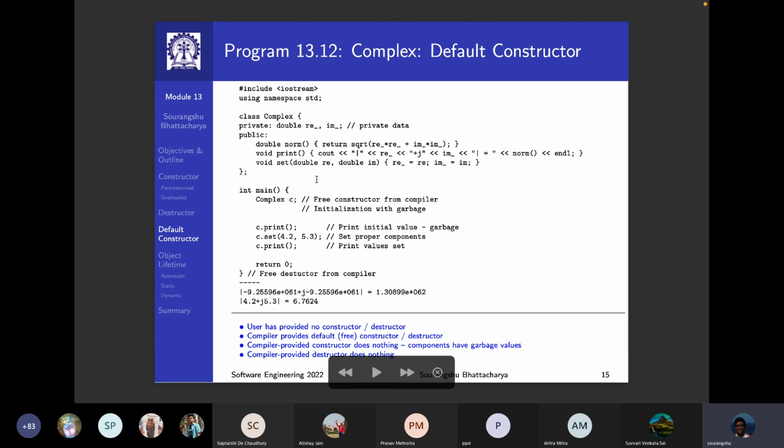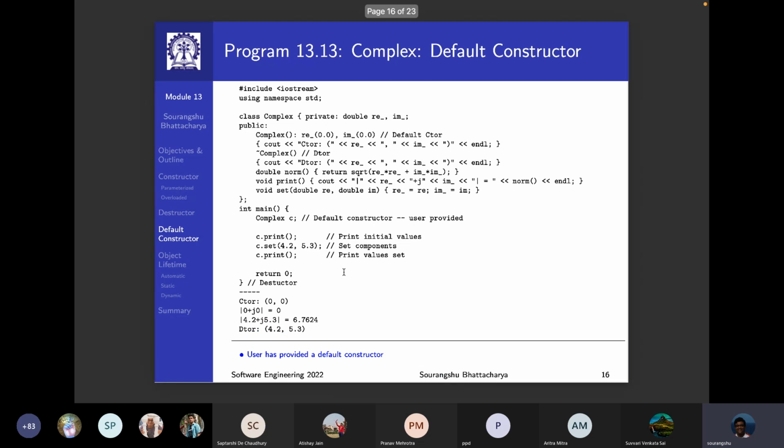You see, we don't have any constructor specified here. We are creating the object, and the object is getting created, and the free destructor is getting called. But now for the same program, if you provide the constructor, then it will use the constructor that you have provided. In that case, the compiler does not provide any default constructor, and you can see that it will indeed print the print statements that you have given in the constructor and the destructor.